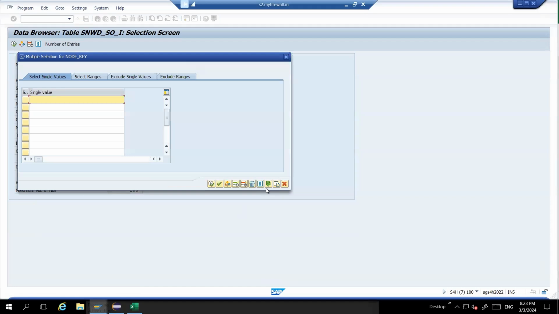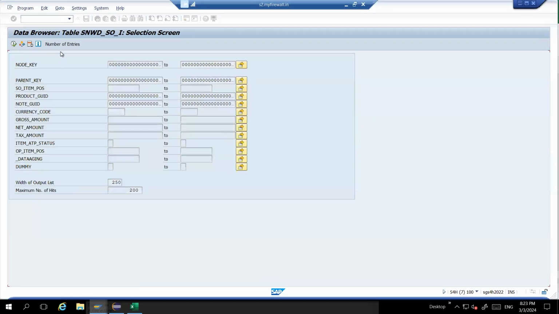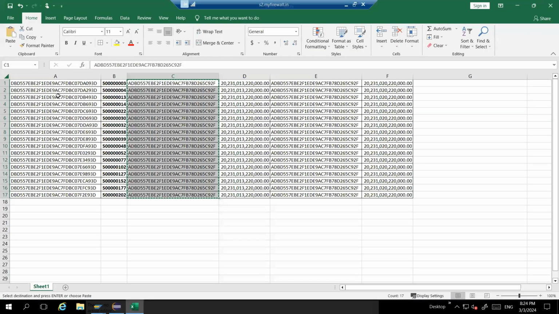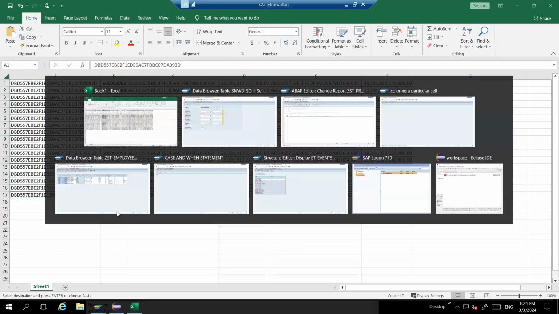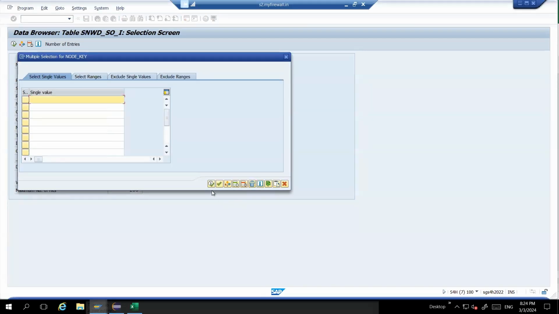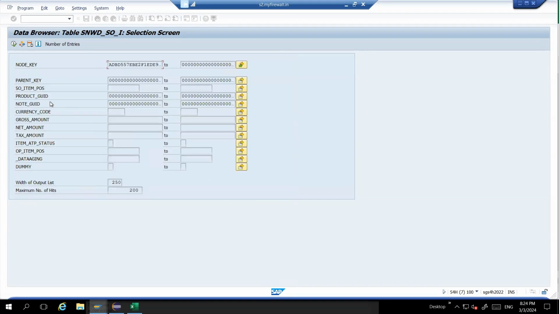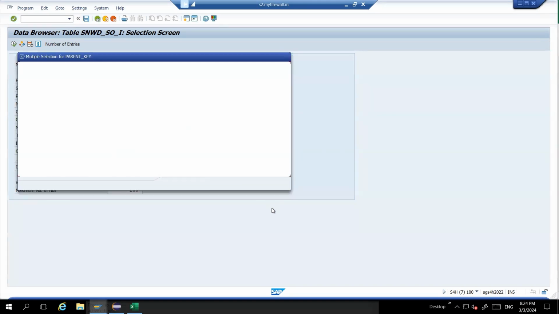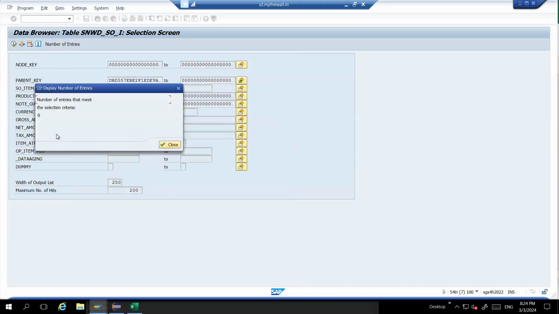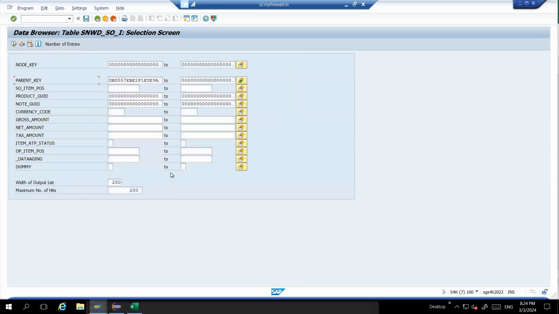Go here and paste this. Let me see. Do I have to use this one? Parent is this. Inside this parent, I will paste this, and number of records is 0.